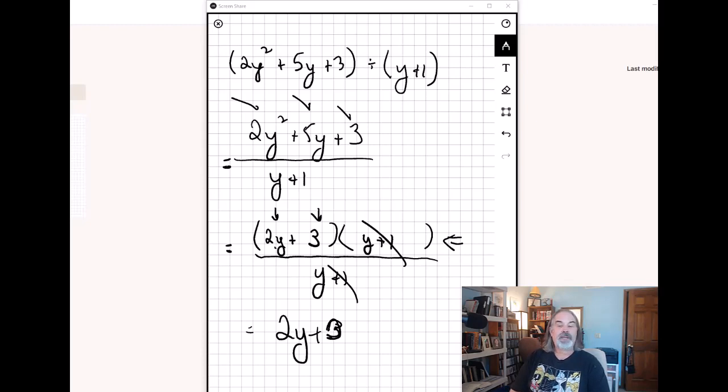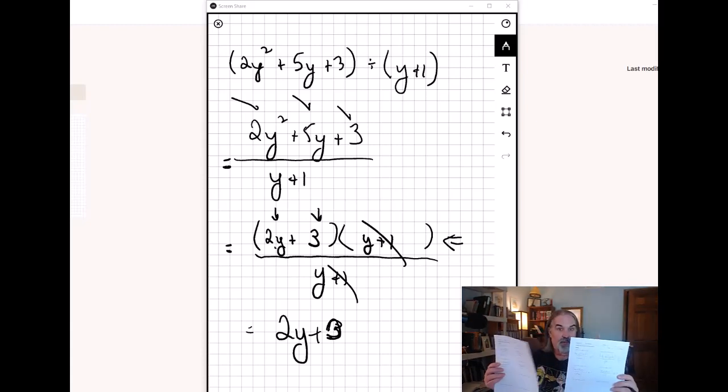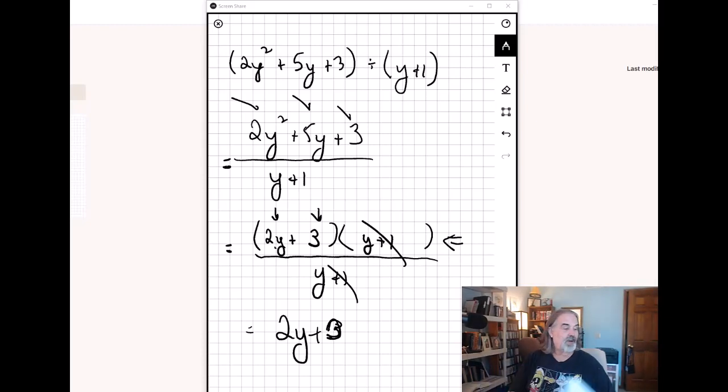Okay, so from here, there are actually 2 worksheets in the folder in Google Classroom for division of polynomials. You are ready to do the first 4 problems on each of those worksheets. So there are 2 of them here, right? I'll show you them quickly. You are ready to do the top 4 on both. So there are altogether 8 practice problems for you to do that will flow exactly like these that I just looked at. The polynomials in the numerator will factor nicely, and one of the factors will end up being the thing you're dividing by. So once you're done factoring, all you have to do is cancel, cancel, and you're done.